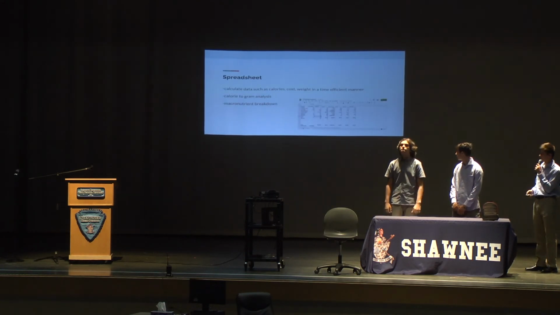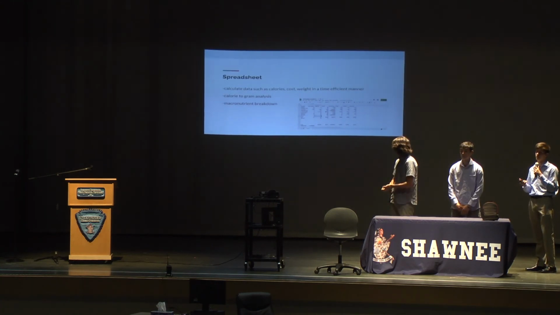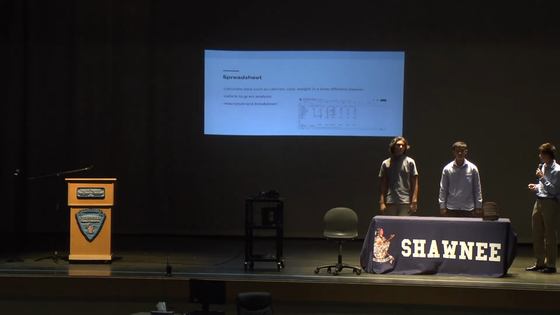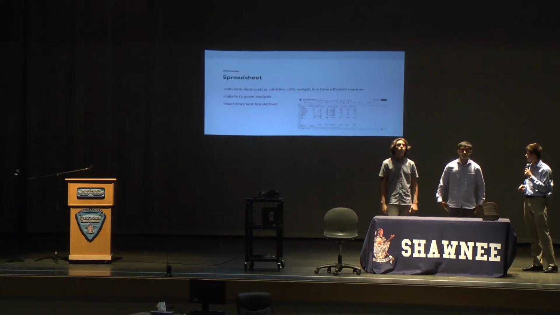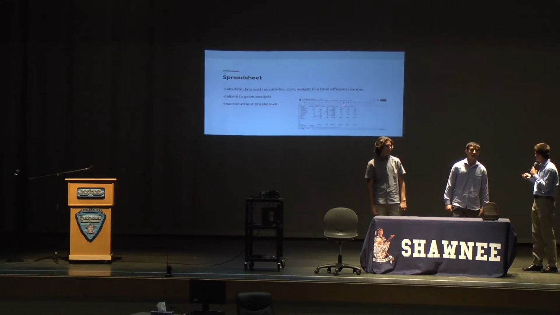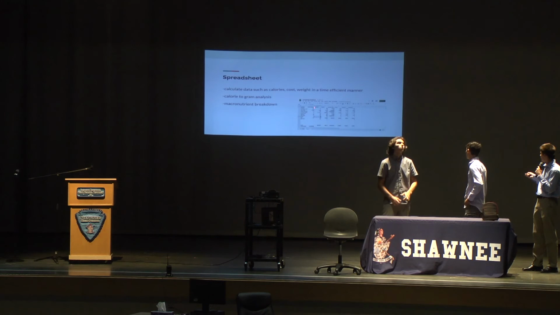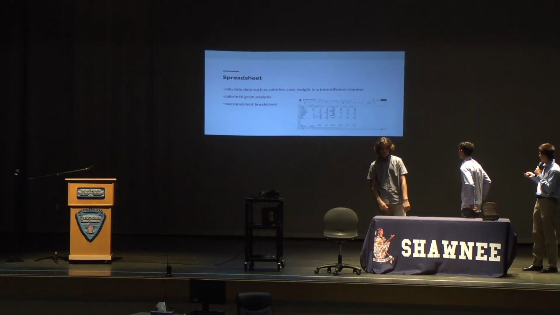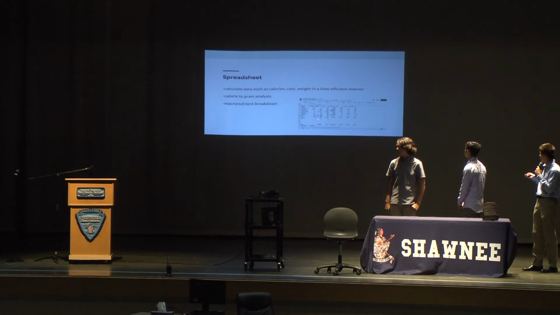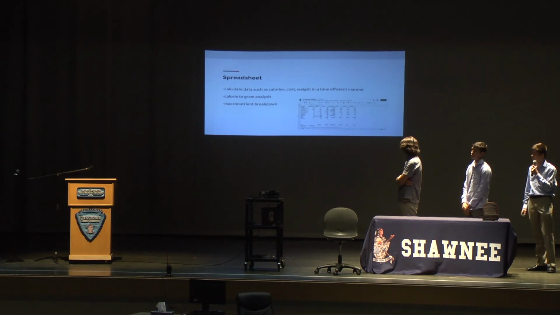Also, a big part of this project was having a clear idea of the amount of calories and its precise weight so that we could have a good calorie to gram analysis as well as a macronutrient breakdown. So I created a spreadsheet, as you can see there. I have a screenshot, but we would have the ingredients listed here, the amount of each one, and then immediately input the weight, the cost, the production cost, as well as the calories and macronutrient breakdown. I wish this was bigger so you guys could see, but this was a really helpful tool as we were prototyping.